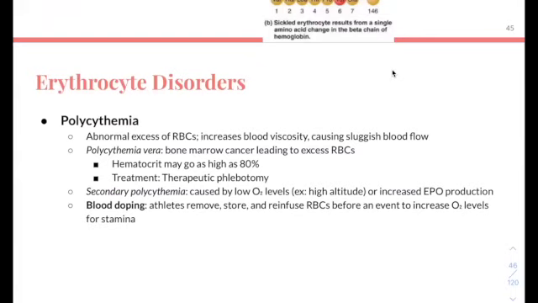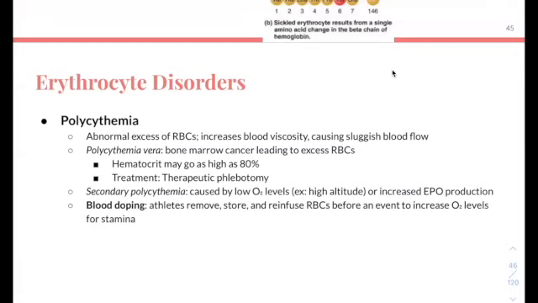Blood doping. This is something else that athletes do. They remove some of their blood, they store it, they reinfuse the red blood cells before an event. This is kind of like a way of that artificial erythropoietin, but they're not really adding more chemicals to their body. They're taking out blood. Your body reproduces what you took out. Because if you donate blood, they usually take a liter of blood from you, and that liter of blood, your body replaces.